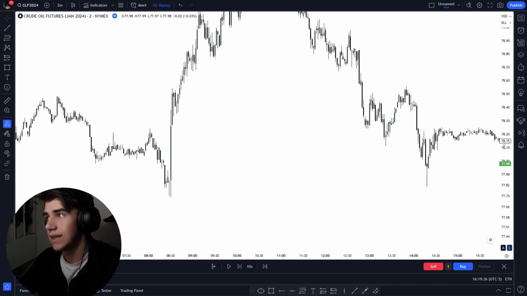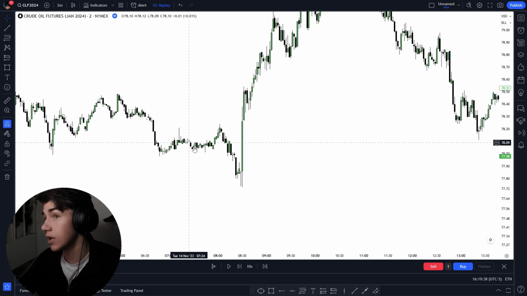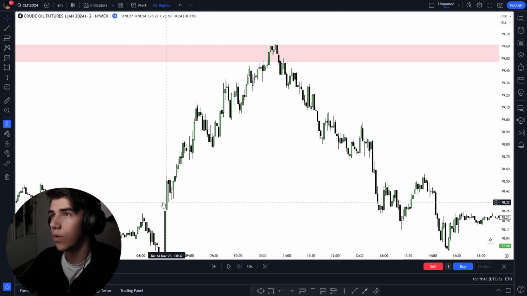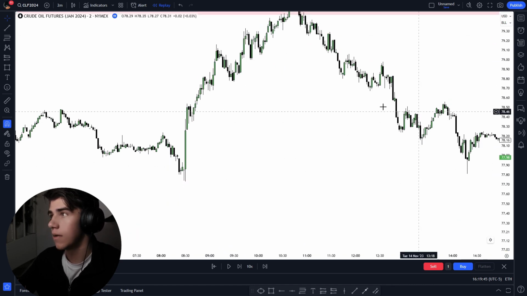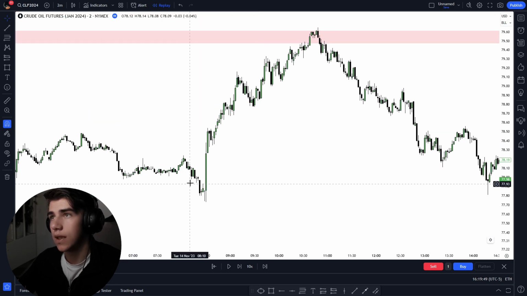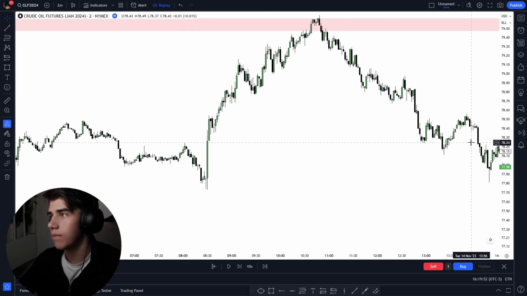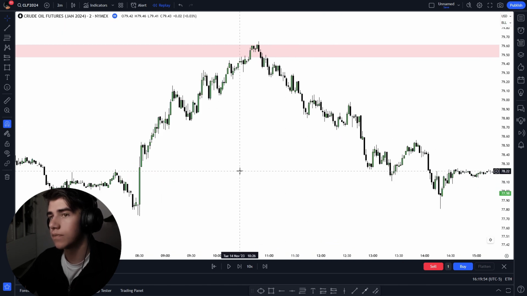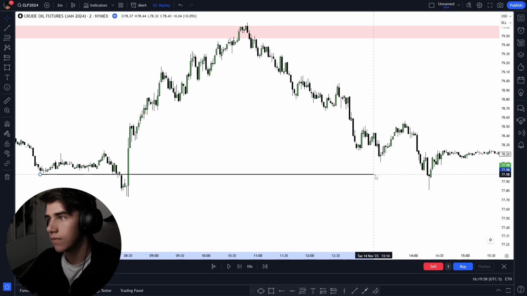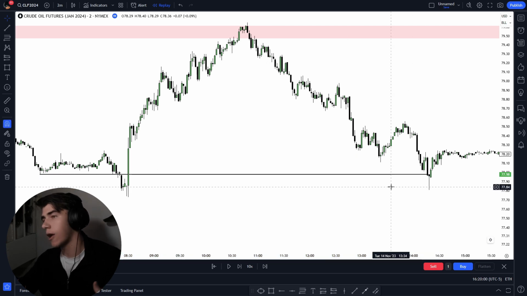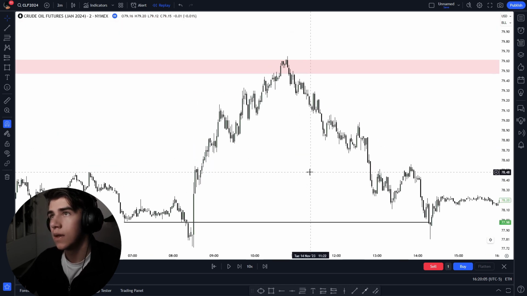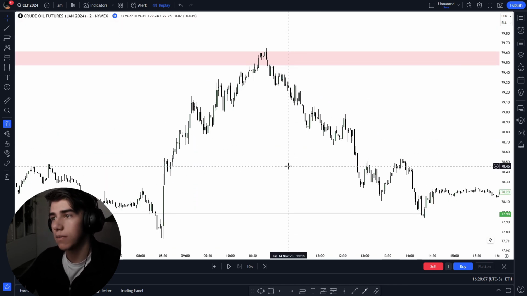Now keep in mind that ideally you would want the consolidation to not sweep the sell side liquidity before making its way to the higher time frame PD array. But as you can see, we got a nice power of 3 here that sent us off into the buy program, and that is also fine. But ideally, you would want that accumulation liquidity to hold, right? Because that would just make it higher probability of it going to the original consolidation, okay? So yeah, that was a perfect example of a market maker sell model.